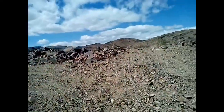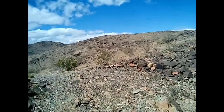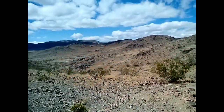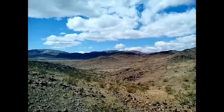I think our claim just ends about right around this hilltop. And they're saying over here isn't claimed. Used to be, but it isn't anymore. So you know what I'm thinking. Probably won't happen, but would be pretty dang cool. Have a claim out here.